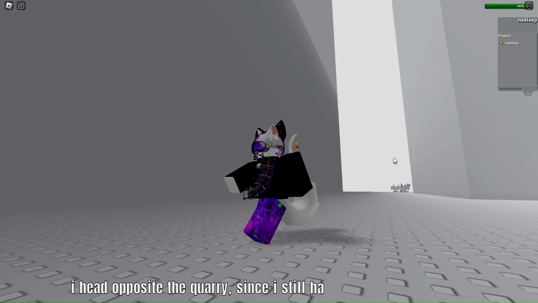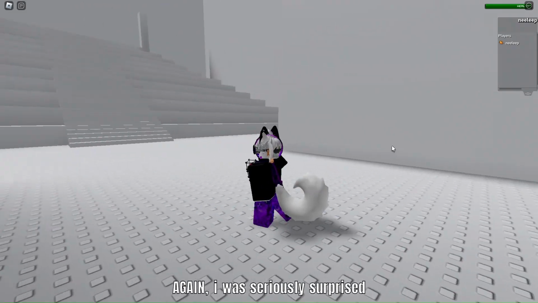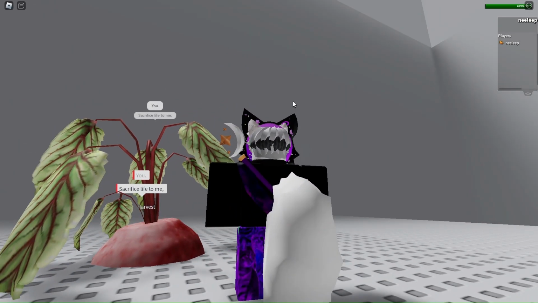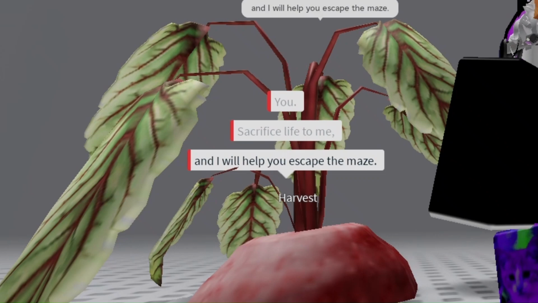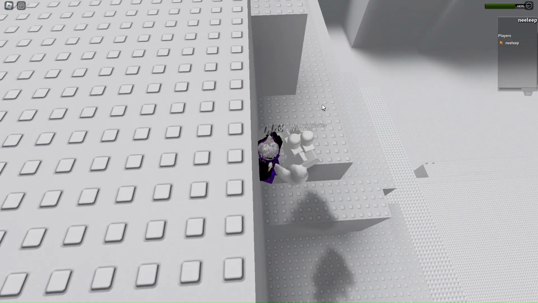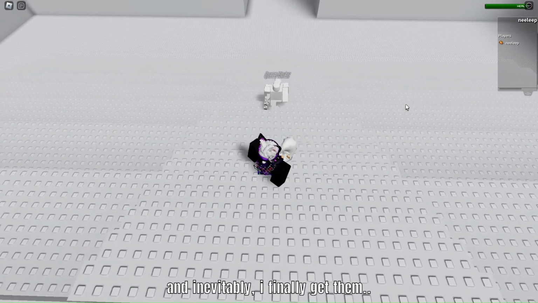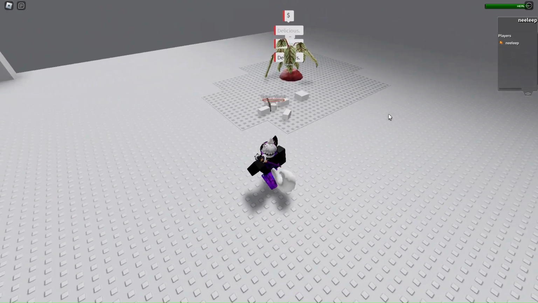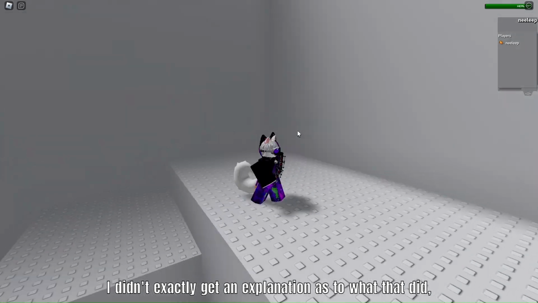Anyways, I headed opposite the quarry, since I hadn't explored over there. Again, I was seriously surprised. "Sacrifice life to me, and I will help you escape the maze." Immediately, my mind went to the workers in the quarry. Save you the pain of getting them out. And inevitably, I finally get them to be sacrifices. I didn't exactly get an explanation as to what that did.